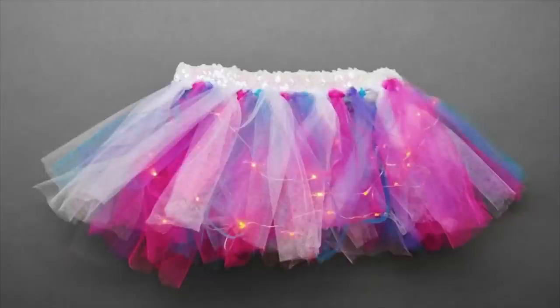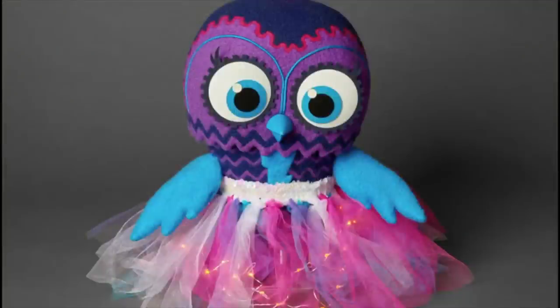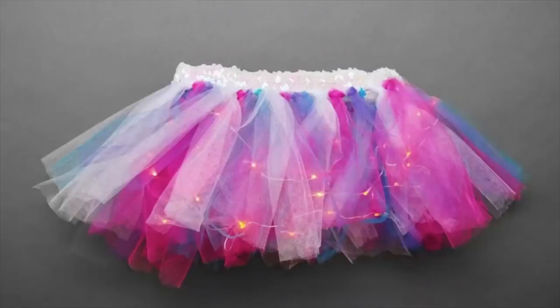We've got two kits from Techno Chic. One is this adorable LED tutu kit. It basically comes with the tulle and the elastic and some thread and some LEDs. So there is a little bit of sewing involved, but the sewing isn't too hard. It's fun, it's creative, and there's a crochet element too as you crochet the tulle onto your very own sparkly band.